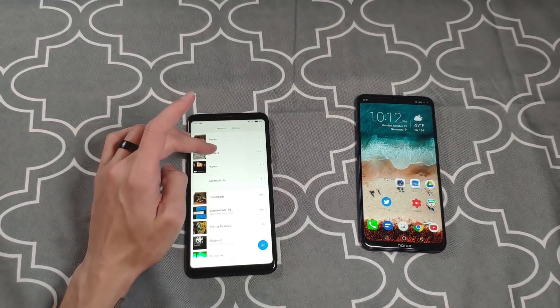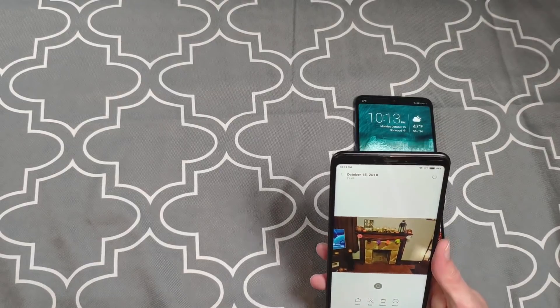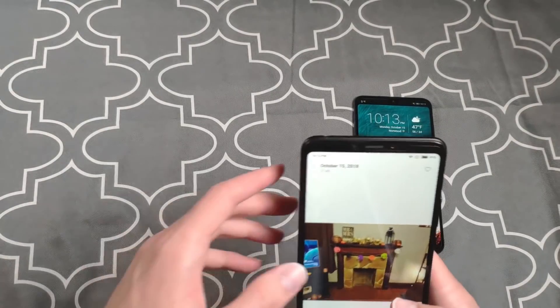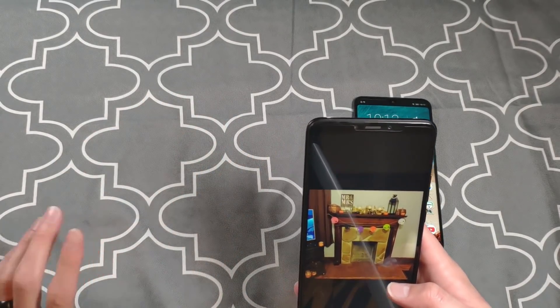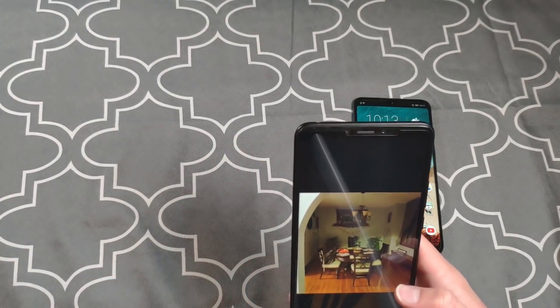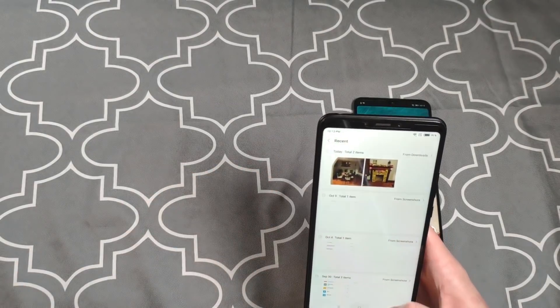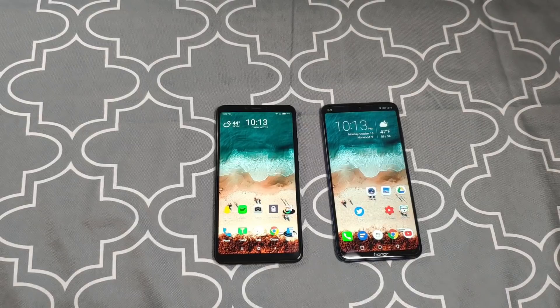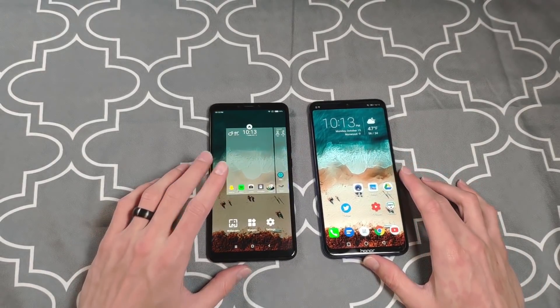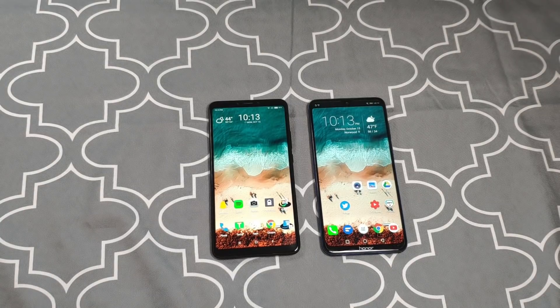For reference, I'm also showing a picture from my Mi Mix 2s — sent to myself over email, so quality is somewhat preserved. That fireplace shot blew it out a little light-wise but there's a lot more detail. The dark scene is also grainy but not nearly as grainy as on the other two phones. The Mi Mix 2s is a solid camera — on DxOMark it performed about as well as the iPhone X last year. It performs better than both of these phones, but it's three times the price, so that's expected.